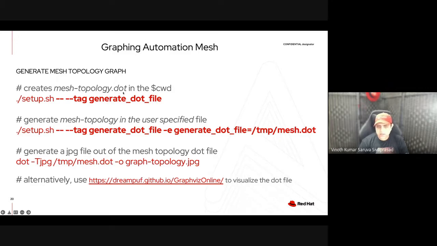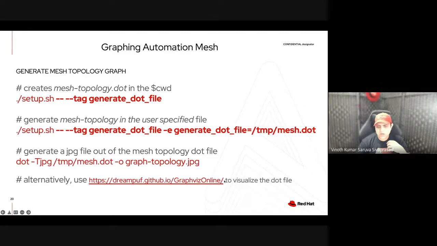It's a text file. It creates this, which defines the entire topology in a text format, like graphics format. I can also give the extra variable generate.file to store that data into a different file if I need it as well. Okay, so this gets me the textual graphics file. But if I want to visualize that text file, I can use multiple ways. So one is using the dot command line itself. I can just use dot, and then generate a JPEG file so I can view it.